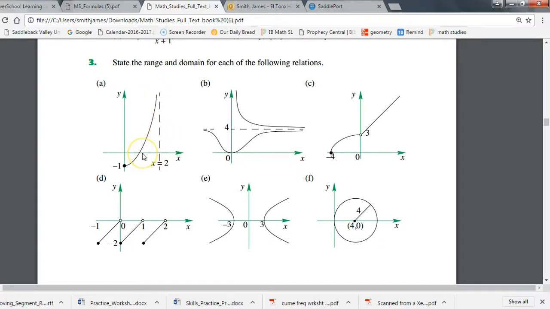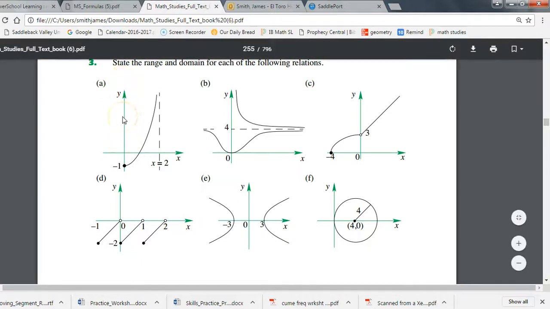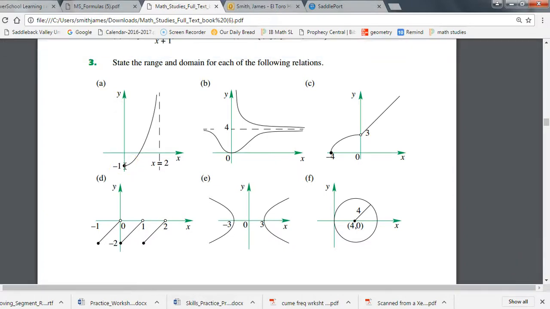So for this one, we'd get one inequality that says x is greater than or equal to -1, but less than 2. And as far as the range goes, remember the range, we see what the graph is doing from bottom to top. The lowest y value that we have is -1, and then from there it's going to go up forever, so we'd simply say y values that are greater than or equal to -1.